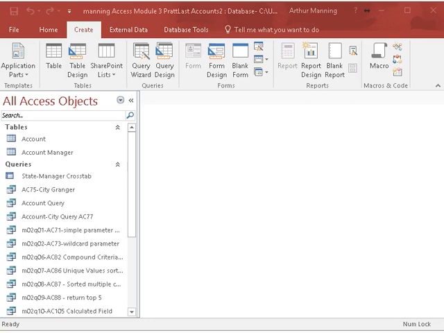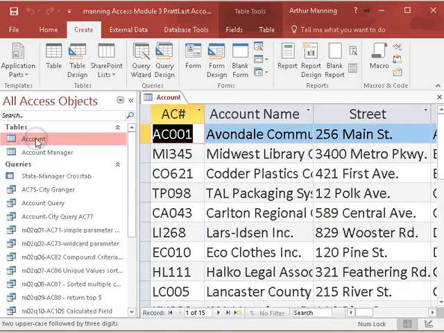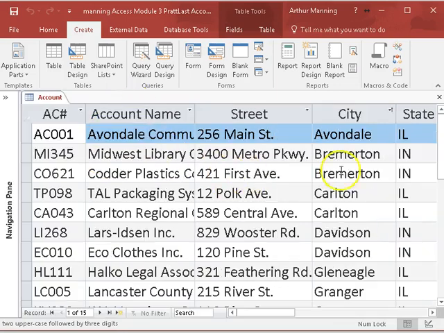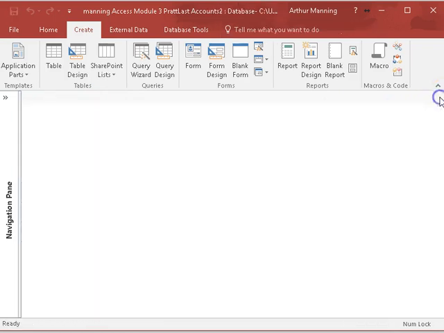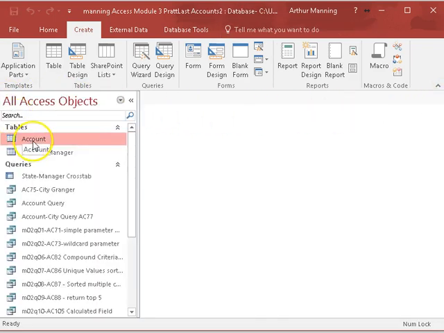But what we're going to do here is edit the data in the accounts table. We know how to open the accounts table in datasheet mode, but it's kind of scary looking. It's just spreadsheet-like, not terribly friendly. So we're going to make a form that makes it half friendly. We're going to use the three-click, actually it's a four-click method here. Don't wear out your fingers.